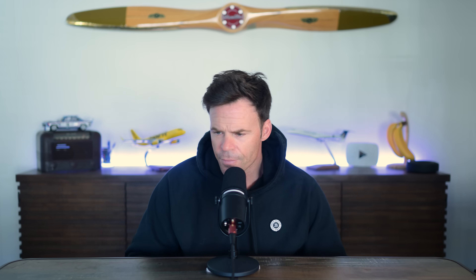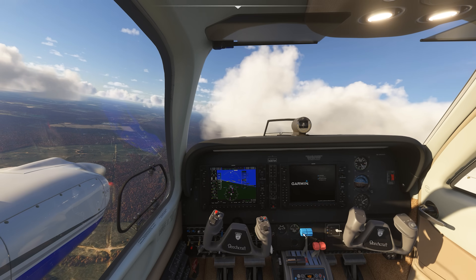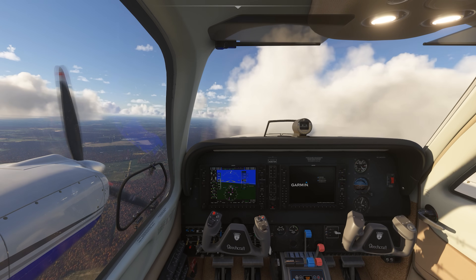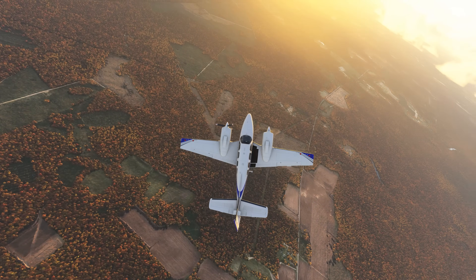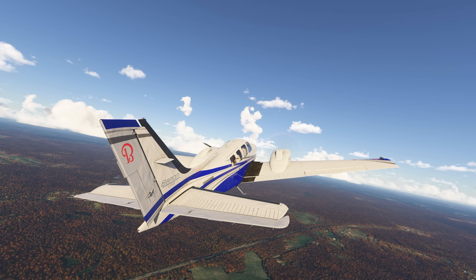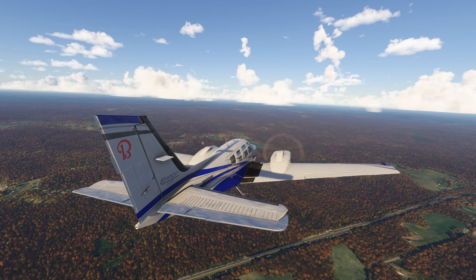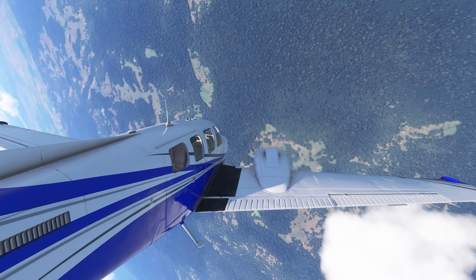I'll talk about what we call a VMC demo for your multi-engine training. You get the airplane up at altitude, bring the throttle back, feather the prop, cut the mixture, and you're climbing out. You basically slow the airplane down in a climb, and eventually you're going to lose the airflow over the rudder. When that happens, the asymmetrical thrust from the operating engine is going to overpower the rudder and it's going to roll over. As soon as you have full rudder in and can no longer control it, the demo's done — you push forward, restart the engine, and you're on your way. You'd never let it get to an actual VMC rollover, because the airplane goes into a spin and at that point it's usually unrecoverable.